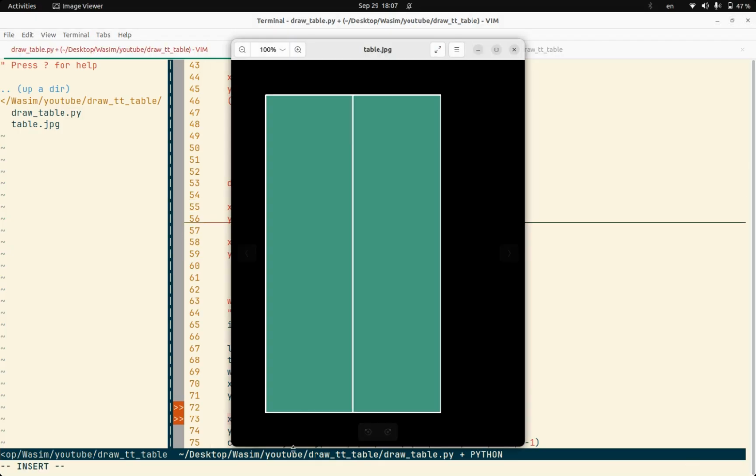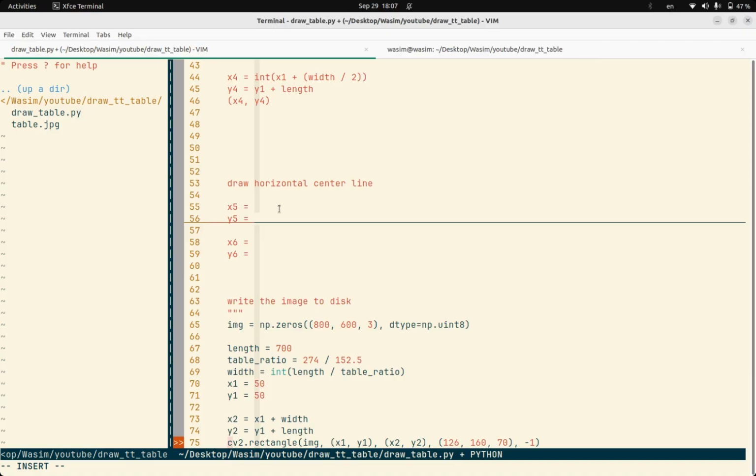And if you look at this, the y is practically the same. It's y1 plus the initial offset plus the length by 2. So I'm going to say int of y1 plus length by 2, and I will put in a bracket so that we get the computation correctly.